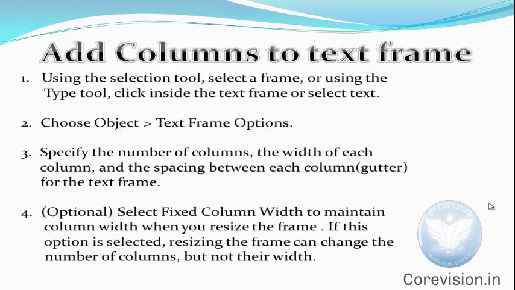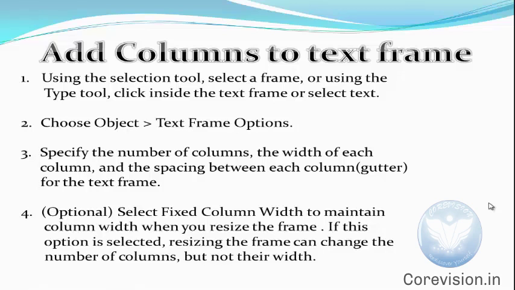You can create columns within a text frame by using the Text Frame Options dialog box. You cannot create columns of unequal width in a text frame. To create columns of unequal width, create and thread text frames side by side on either a document page or a master page.